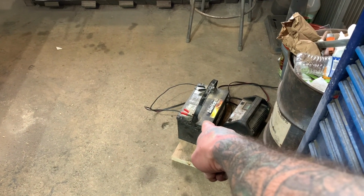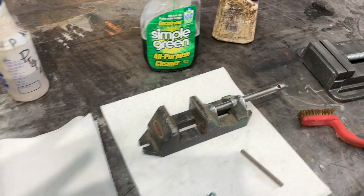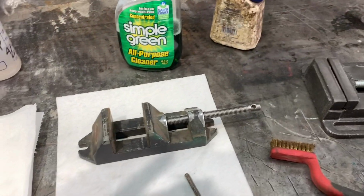It's like a shotgun blast. That thing can kill you. So you gotta be real careful. So I'm gonna move everything and get it all cleaned up and prepped before I start welding. Don't be a dumbass. Pay attention.